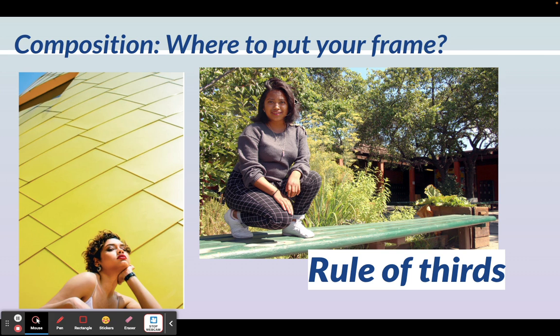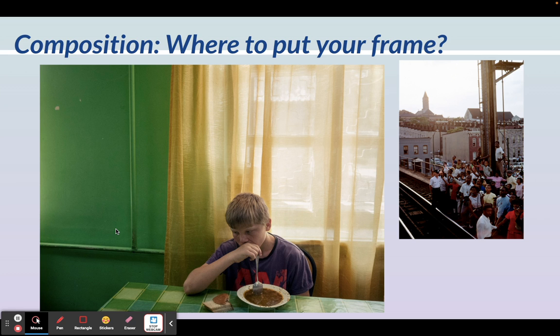And you can see in this photo, Sandy, it's another student photo. is on this corner. Off to the side, and it makes for a more interesting photo. Right. And we got this nice background too. And then in this amazing photo, we've got great texture, great color, and she's down at the bottom, not in the middle. These also great rule of thirds.